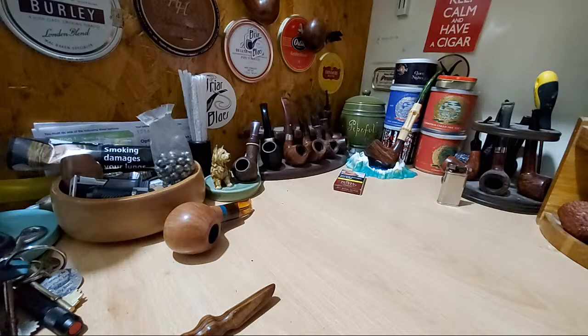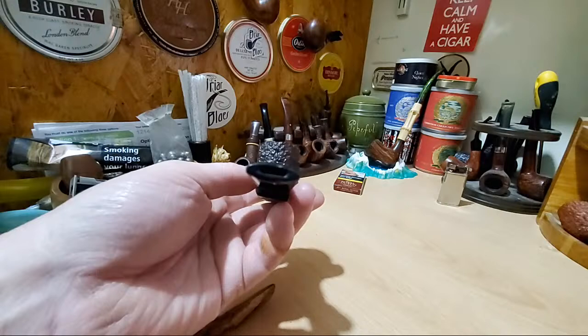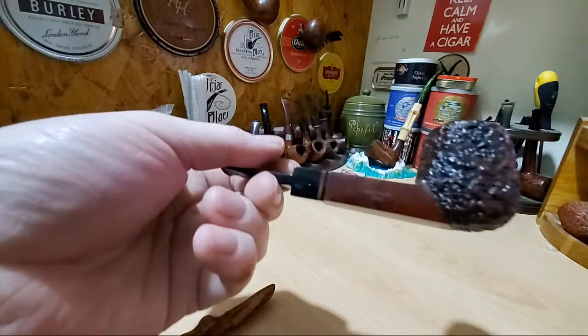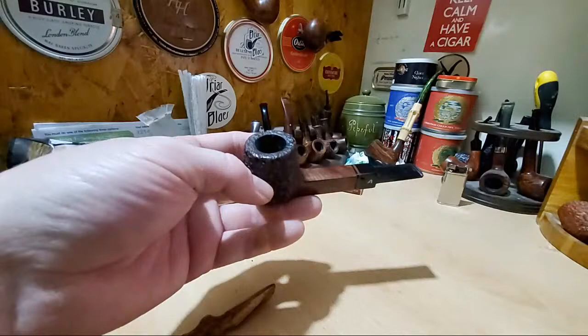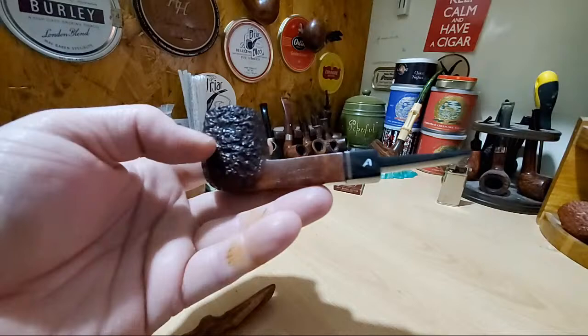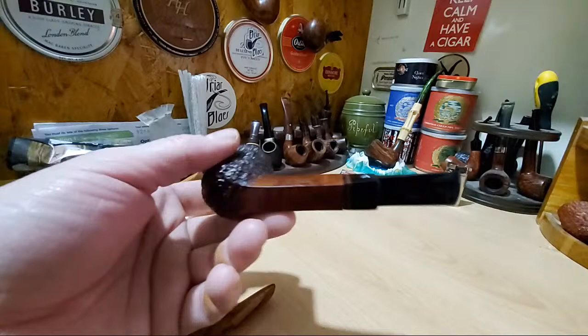Next up is a square shanked Ascorti paneled billiard, and this has been coveted by Josh for quite some time, but this one I originally smoked Amphora Full Aroma in almost exclusively. Now I pretty much smoke anything, whatever I fancy. Whenever I fancy the pipe, I'll smoke whatever I fancy smoking at the time. I don't smoke Full Aroma very much, so it gets used for anything now.